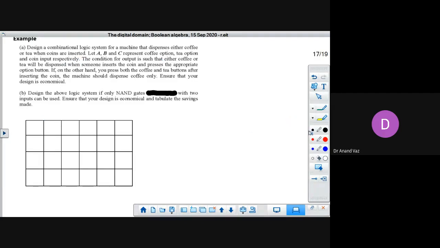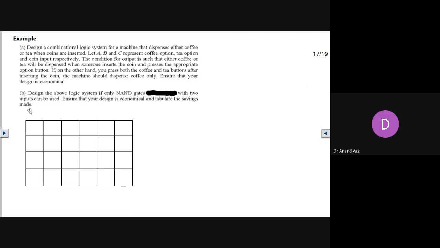So here you have an option for coffee, which is A. You have an option for tea, which is B, and the option for the coin, so a coin is C. And the condition for output is such that either coffee or tea.